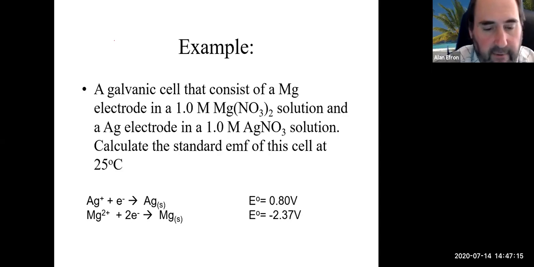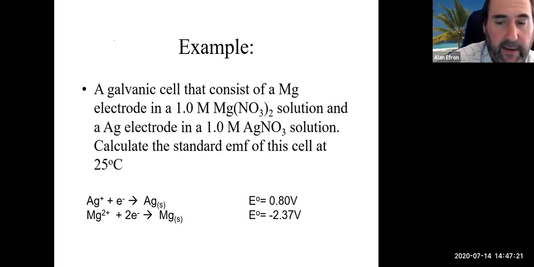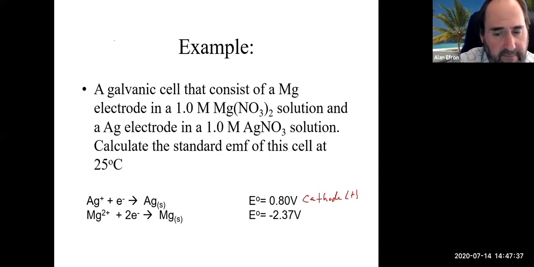Okay, so let's see what we got going on here. Again, here we're not really given any information about how this reaction is occurring. So we can find these values again in that SRP table. And in this case, since we're not given any information, we want to be looking for which one is more positive. This one being more positive should be our cathode, right? This one being obviously not as positive would be our anode.